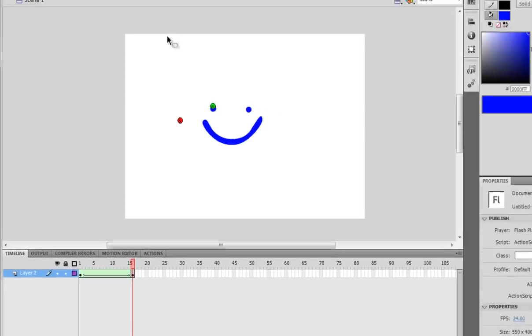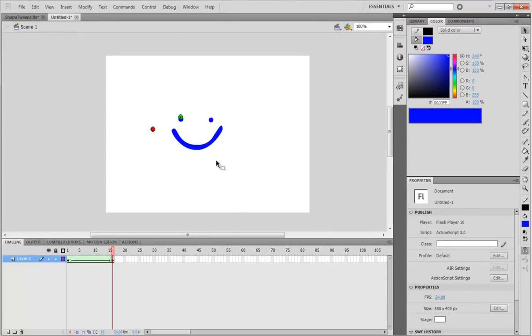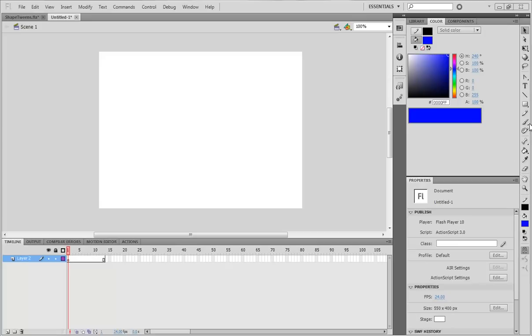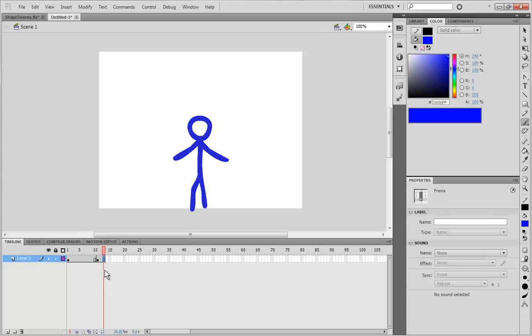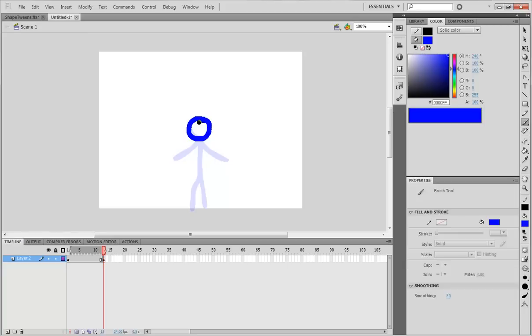But a better way that I work to control shapes is by not redrawing for the second thing, but just changing or altering the first image. So let me delete that. Alright, so let me give you an example of my method. Let's say that I want to make a stick figure slowly rise his arms up from down here to, say, up here like that.